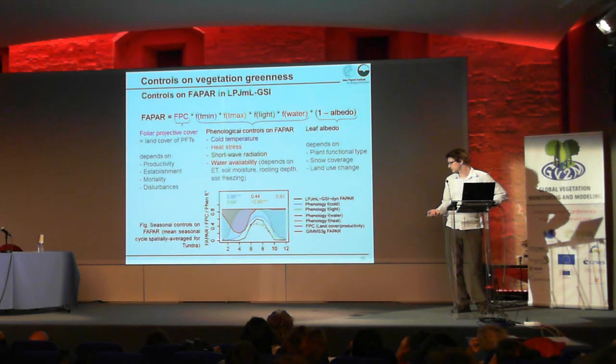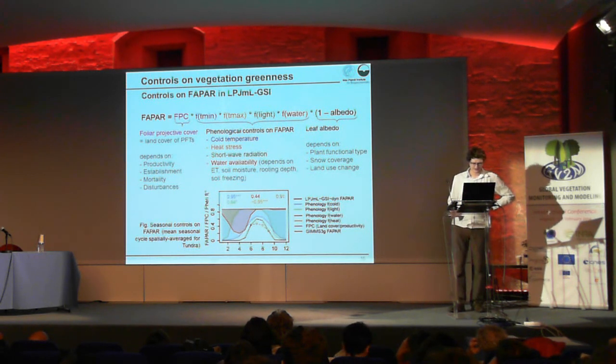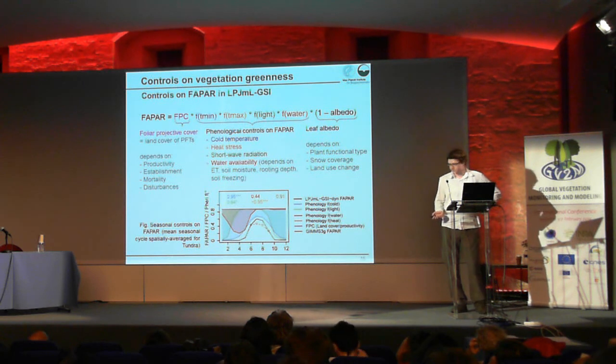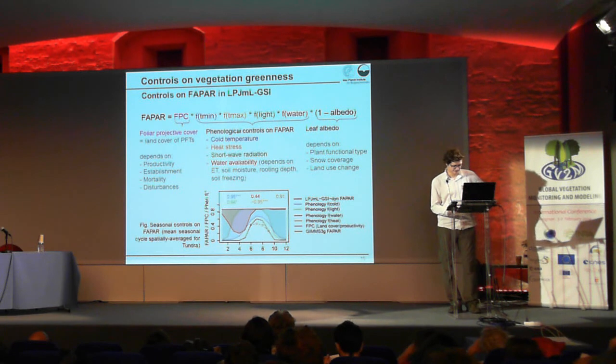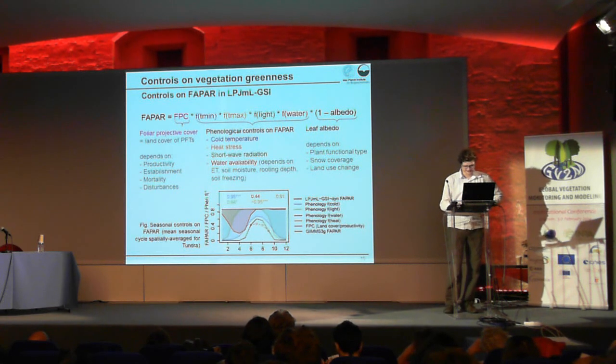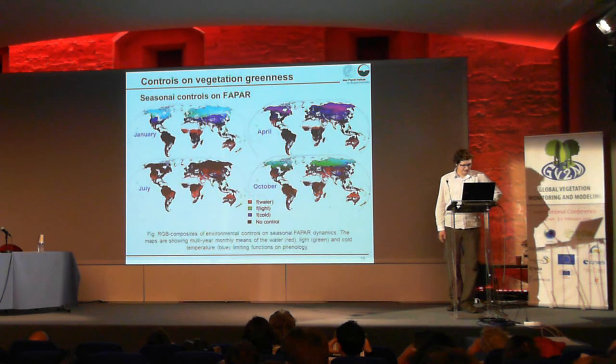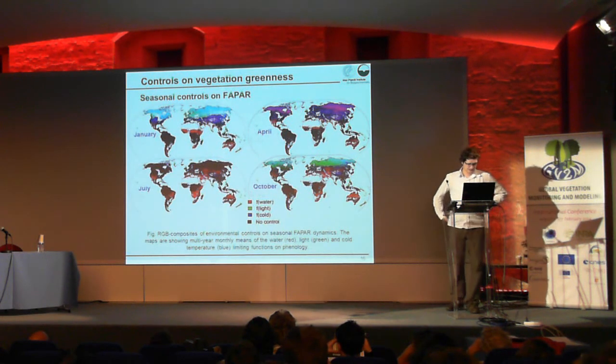So in this case, for tundra regions, in winter, as we would expect, light, but especially cold temperature, is the most limiting one, almost for the whole winter. And in spring, for example, when water is frozen, it can also be a limiting factor, but for example, water stress is never a limiting factor in the tundra region, according to this analysis. It's a very nice realization of the seasonal controls on FAPAR.